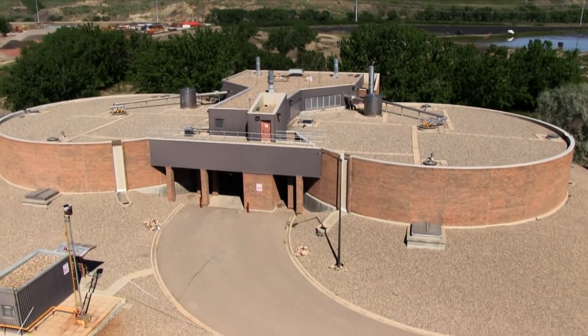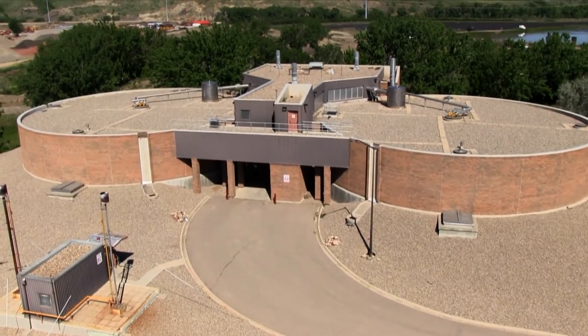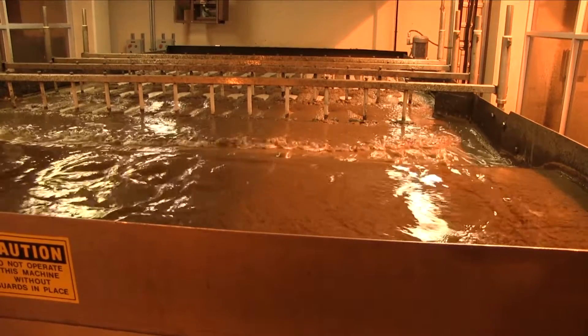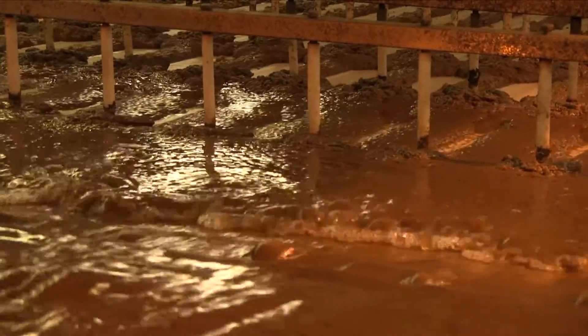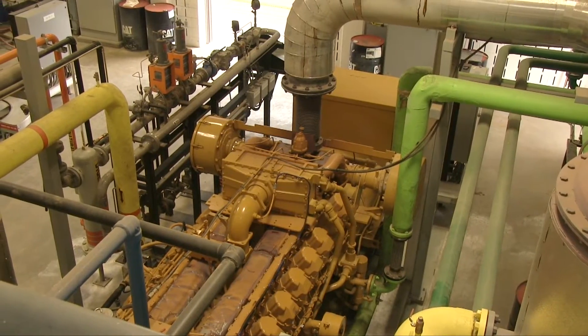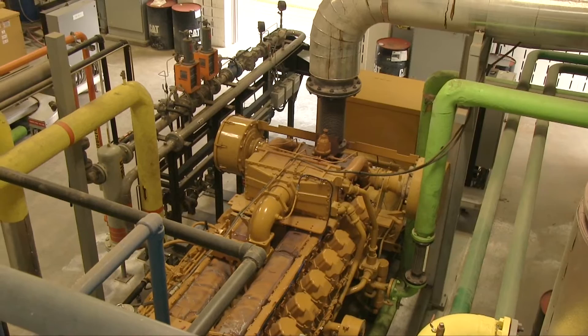The second part of the process is the digestion of the primary sludge and all the bacteria that we won't be reusing. They'll be pumped over to this building here — our digester building. Here we have anaerobic bacteria which will take the primary sludge and the bacteria we don't need, use it as food, and break down the solids to a manageable level. All of the methane produced in that breakdown is moved over to our cogeneration motors and used as fuel to make electricity and heat for the plant.